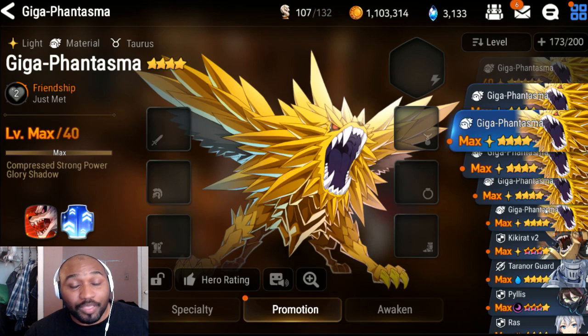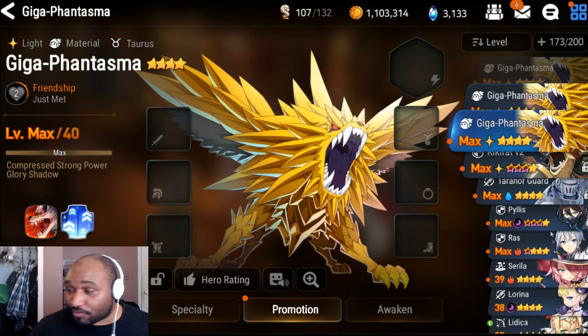This game, I know a lot of people want to hold their characters because they might get buffed and things like that. I advise against that. I'm sorry, there's no purpose in keeping units that you can't or won't use. I'm giving up all my Leos. Lorena's about to go bye-bye. I'm not going to use Lorena.